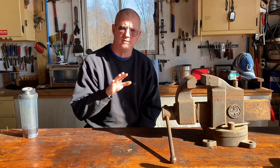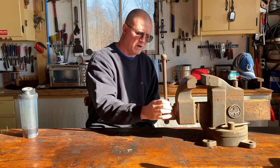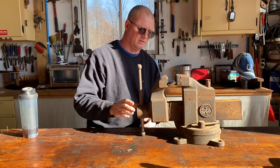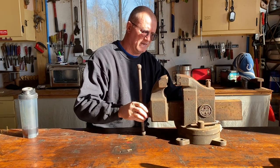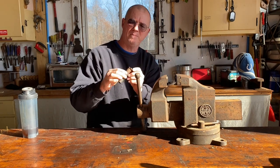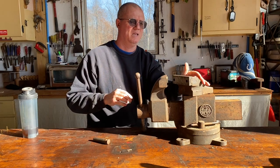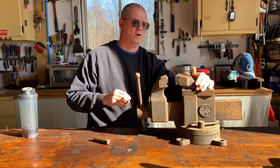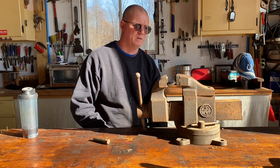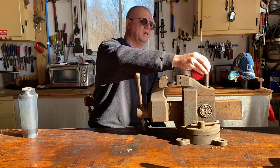It's in outstanding condition. Now, if you're not familiar with the swivel jaw vises, this isn't just a swivel base, okay? This is a swivel jaw. So you pull this pin. My pin's got a little bit of chipping on it here, but we'll get that fixed. And you swivel that jaw right there. They're just fantastic. I love them. They're kind of rare. You don't see them all over the place.